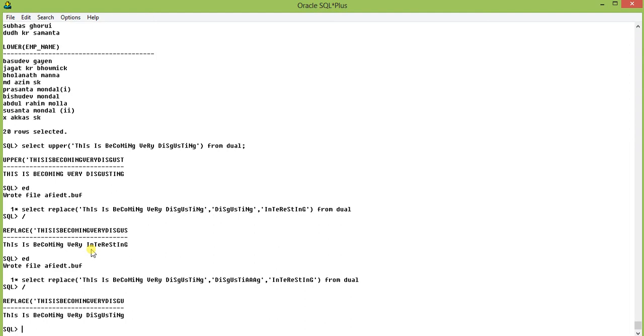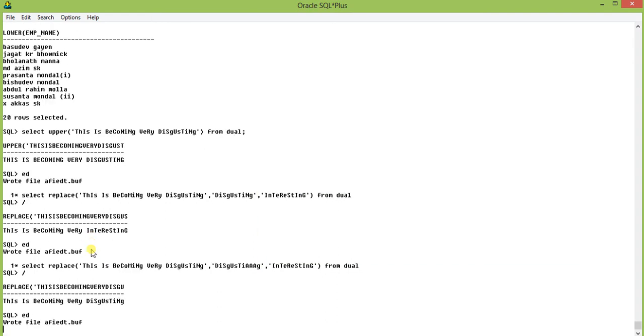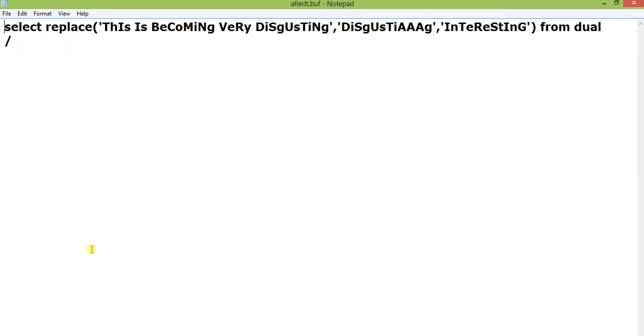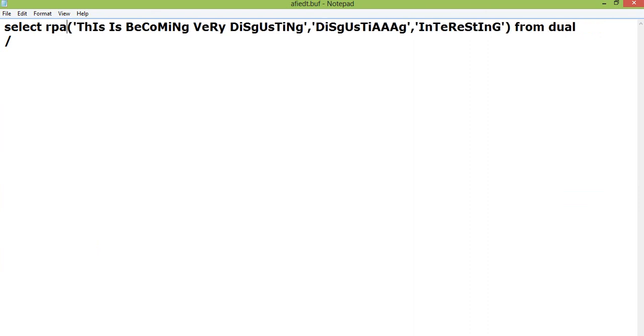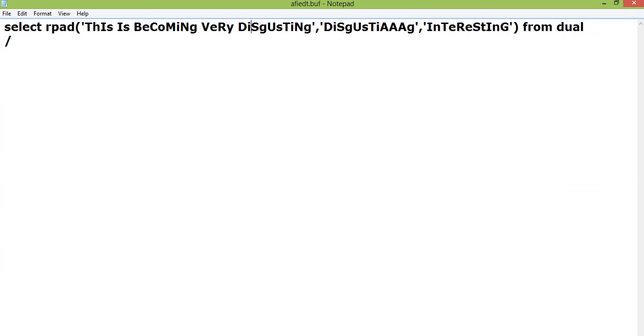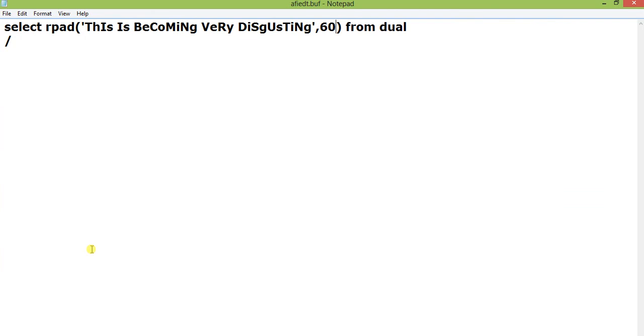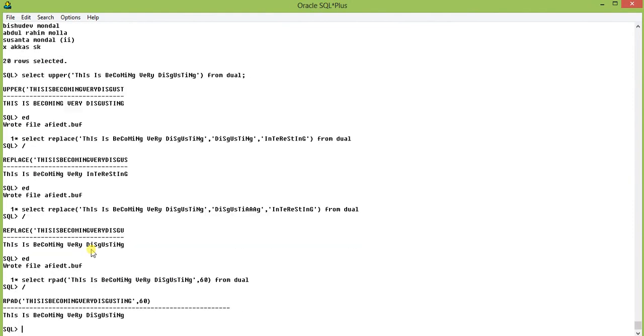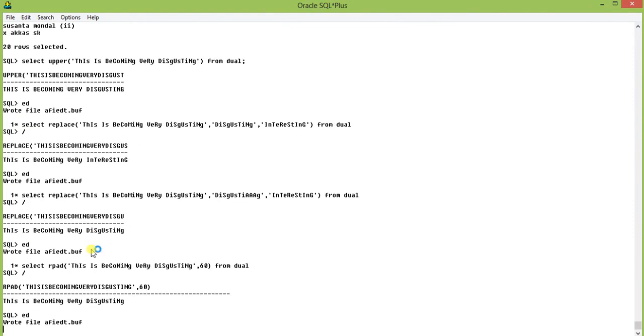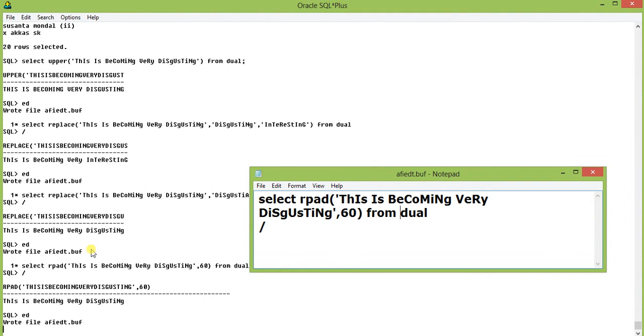So now see, I have used one SQL function, that is RPAD. Select RPAD, disgusting. I think I have to print another thing.